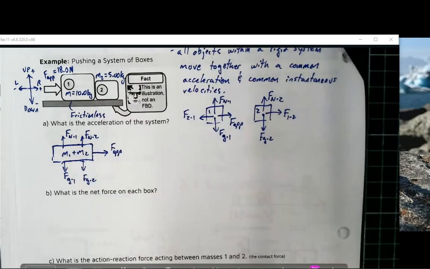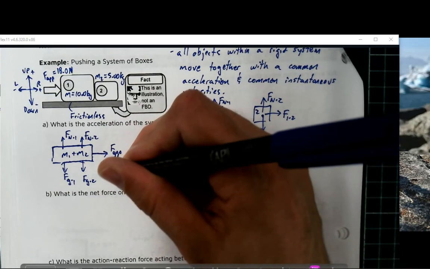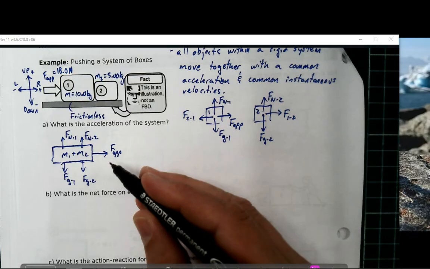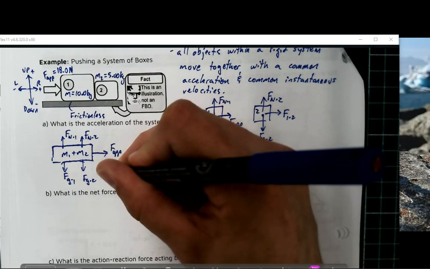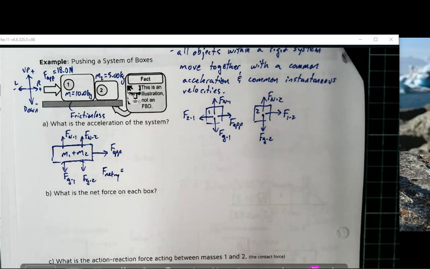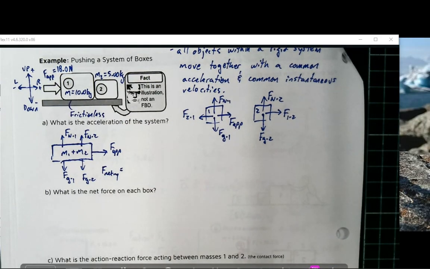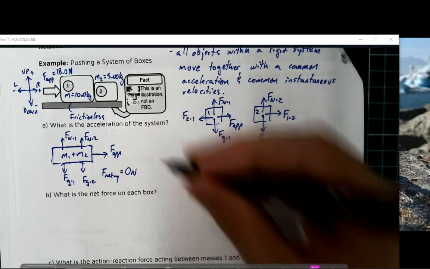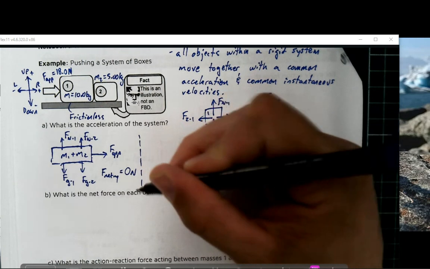If there was friction on each individual body, we would have frictions working to the left in this full body scenario, right? And it looks like F net y, because the object isn't flying into space or crashing through the Earth, F net y could be assumed to be what? 0, yeah, so 0 newtons in the y direction specifically, okay? But what we want to focus on is the x direction.